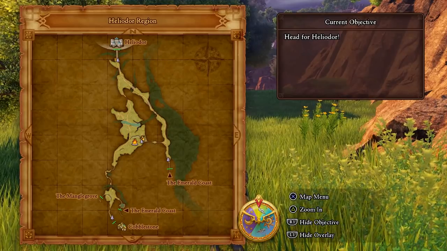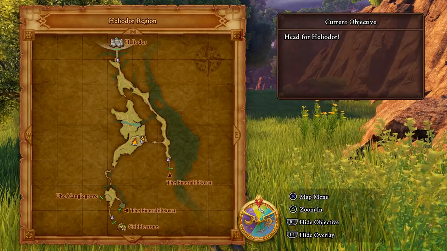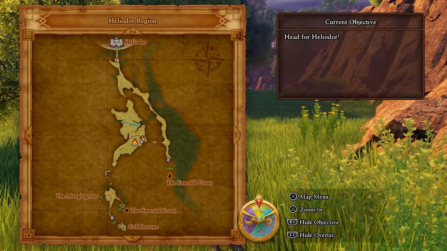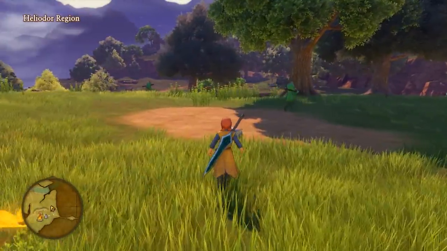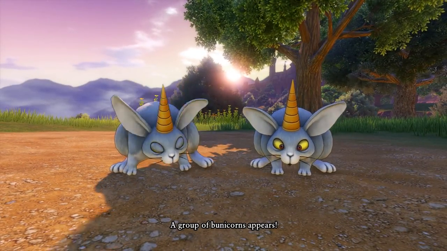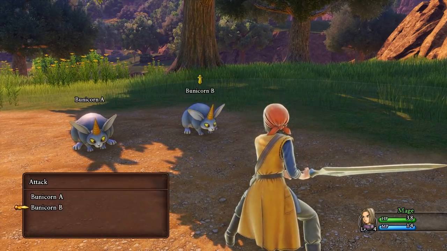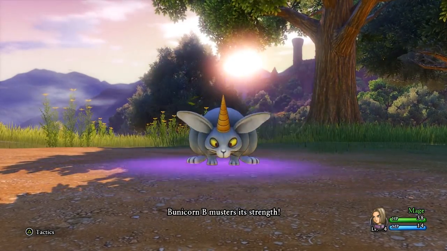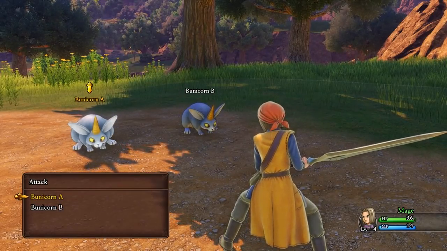So, looks like we can go two ways. I'm guessing the Emerald Coast will be locked to us, but we could go right or left. Well, I kind of want to explore both, so let's just go this way. And get to a few more fights, because, well, it's Dragon Quest. Gotta love the grind. Oh, classic camera. Nice. Sweet. I think I'll stick with this for a little bit.